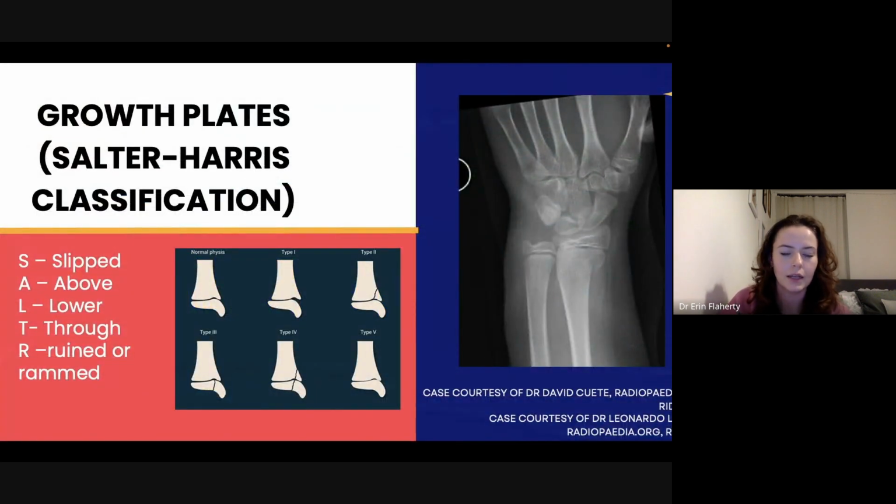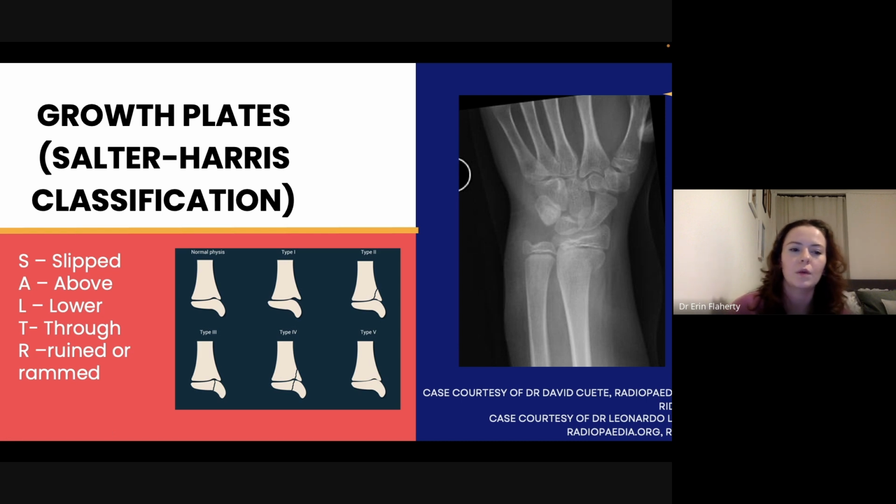So pediatric considerations. As I said a little bit earlier on, growth plates is probably one of the biggest things to think about in pediatrics. When we're all young and growing, our bones need to grow in some way, so we need to have growth plates to allow them to grow. So this is what they look like here. And as you can see, they could be mistaken for fractures pretty easily, but it's important not to see that. One of the things about these growth plates is that you can have fractures through them. And depending on what type of fractures they are, they can either be good or they can be quite bad.